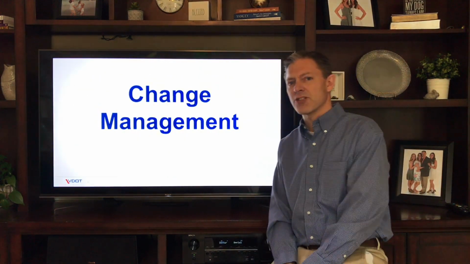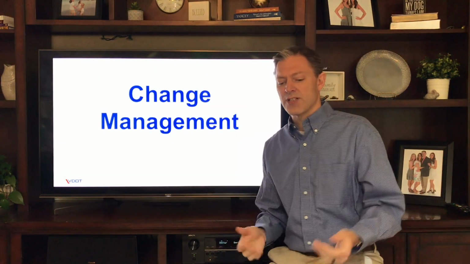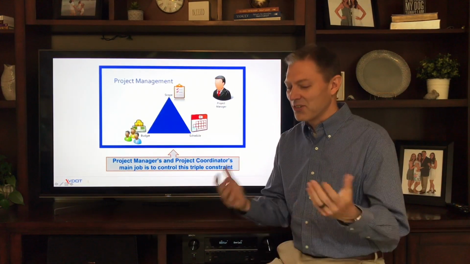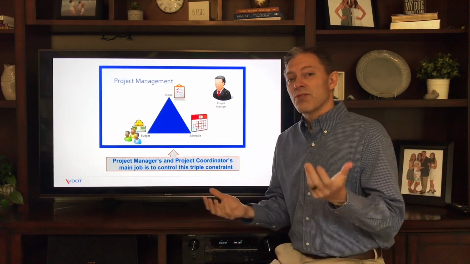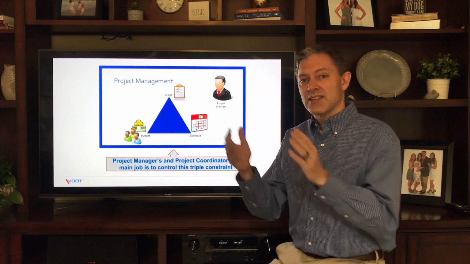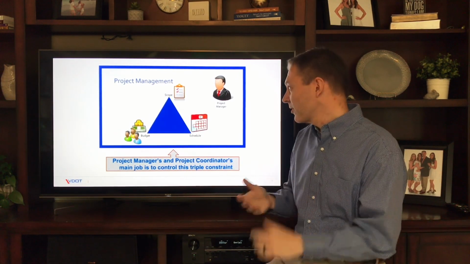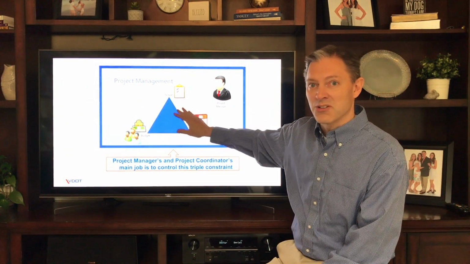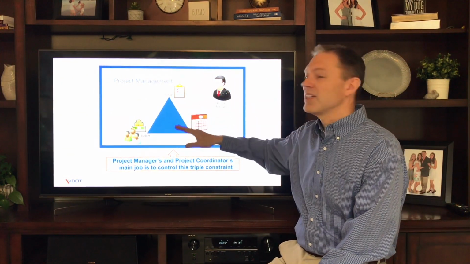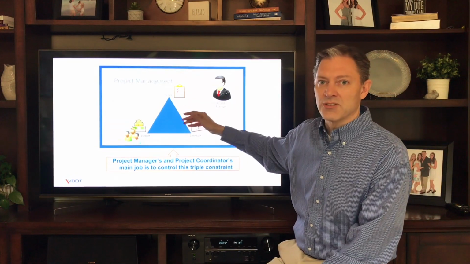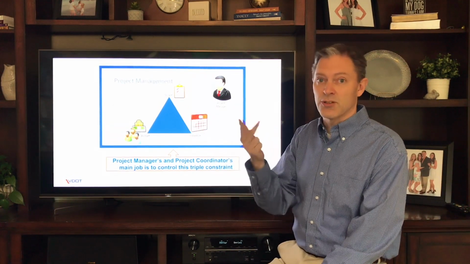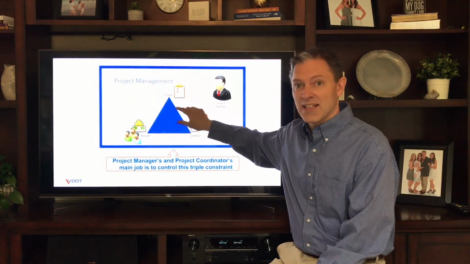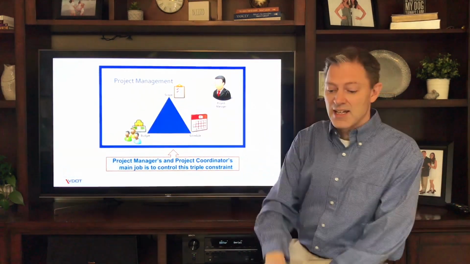So let's talk for a minute about change management. If you want to manage a project effectively, you're going to involve change management in your activities. Just as a refresher, for project managers, be they on the VDOT side, be they on the locality side, or project coordinators, your job is to manage within this blue box, the triple constraint, the iron triangle, goes by a few different names, but you need to stay within the budget, scope, and schedule of your project. That is your job. Budget, scope, schedule. You need to move within that. In this blue line, that's where you live. That's where your project should live. And that is your main job.